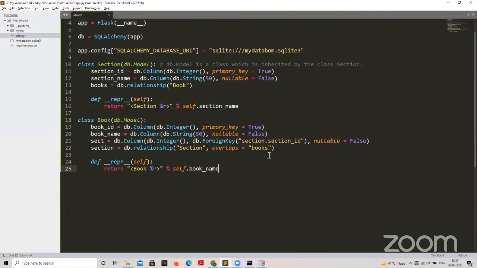40 minutes ahead. Just one doubt. If we see this entire code, we define books equals to db.relationship. Can you show me the outline? What is this code translating itself to? Like the relationship goes to which section of the book class and how it relates. Because in the relationship we don't mention the field name. We just have the class name, and that relates with which field, primary or any field.